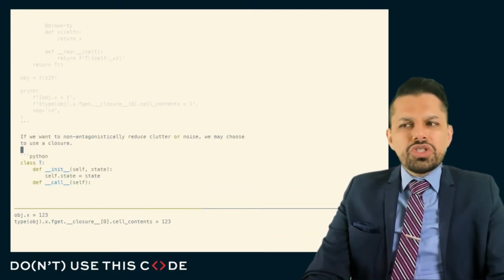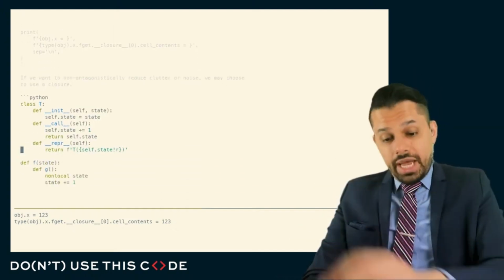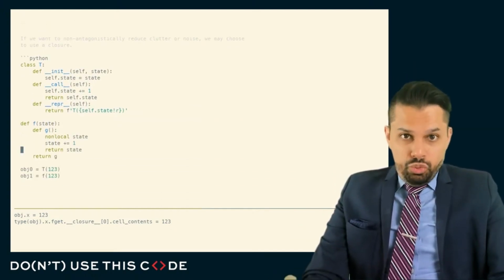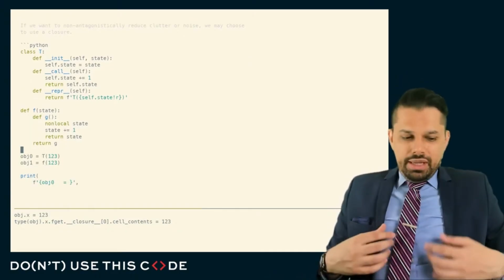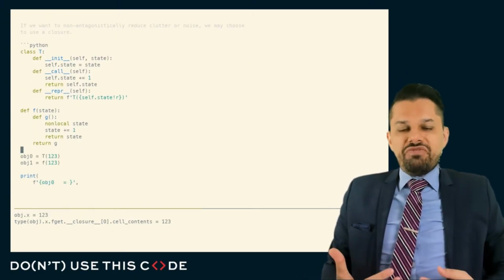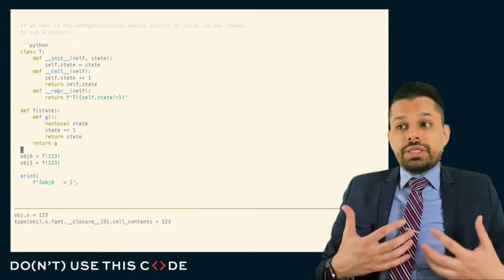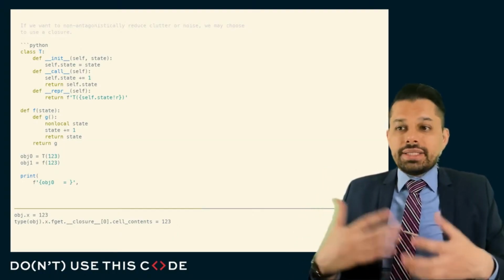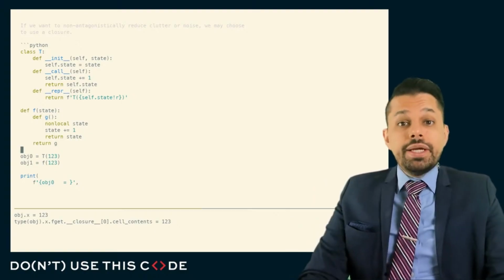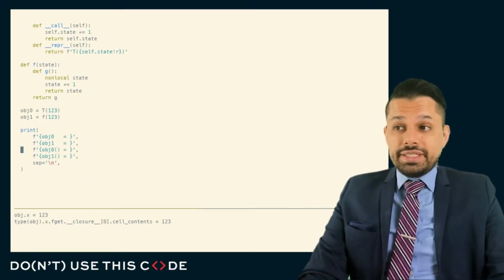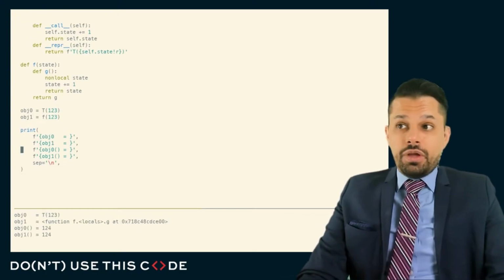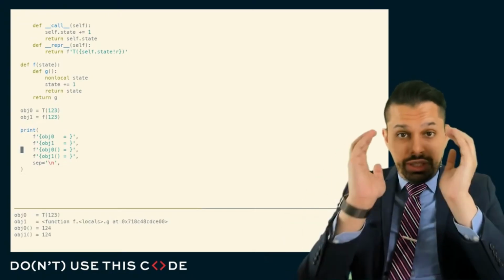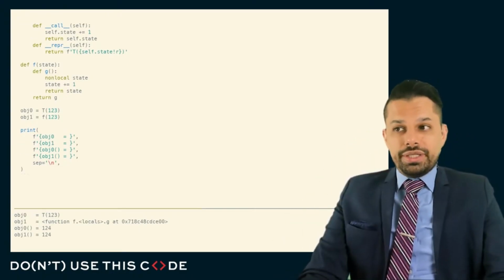So where should we use a closure? Well, on the other side, judgmentally, or if we use our judgment, that is to say, if we feel like it would be helpful to a user to not clutter their view with all the internal details of a class, maybe a closure might be a superior choice. That is to say, in these two cases, we give our end user something that can be called using the call protocol, the open close parentheses.